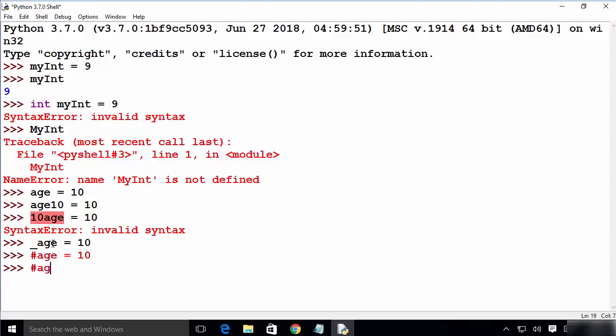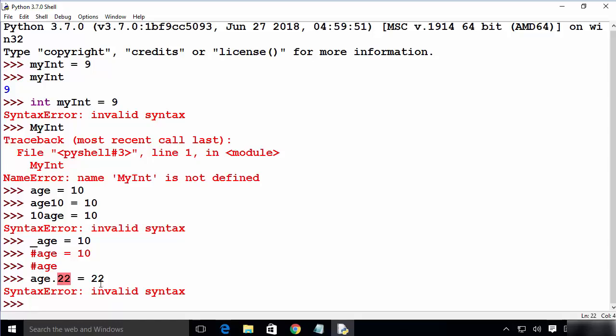Whenever you try to get the value of age, it's not going to give you the value which is stored inside this variable. Also, you cannot use any other special symbol between the variable names. For example, I can write age.22 is equal to 22, which is not a valid syntax because we have used this dot symbol in between the variable declaration.